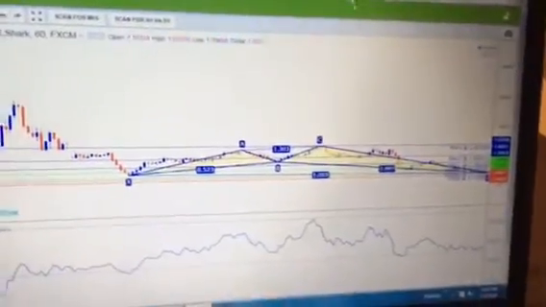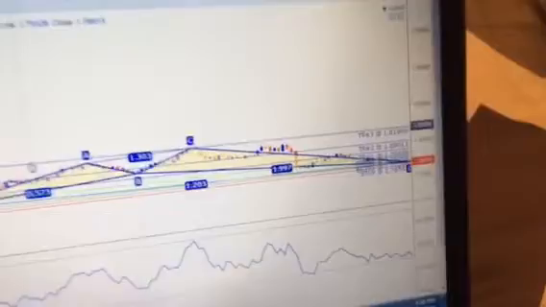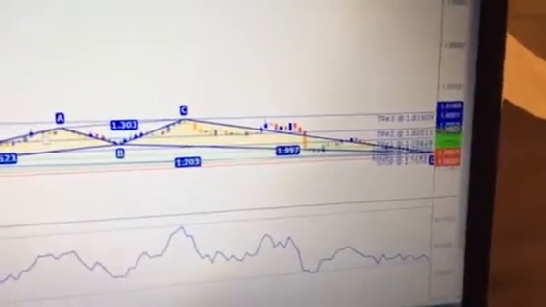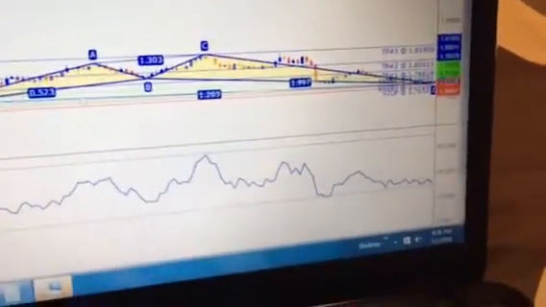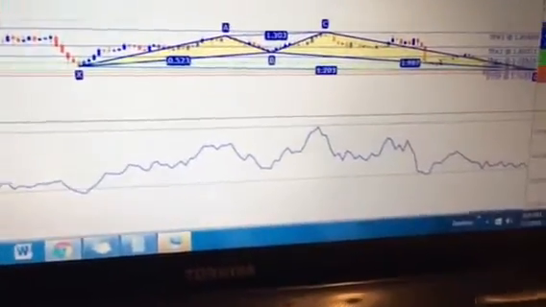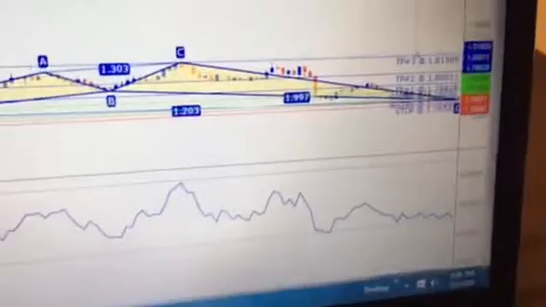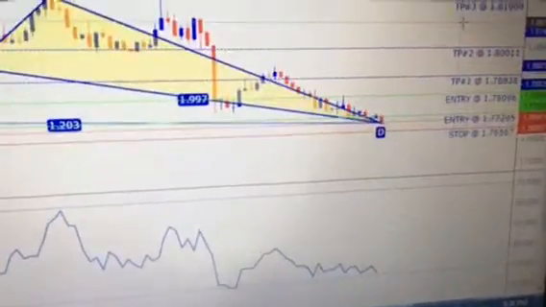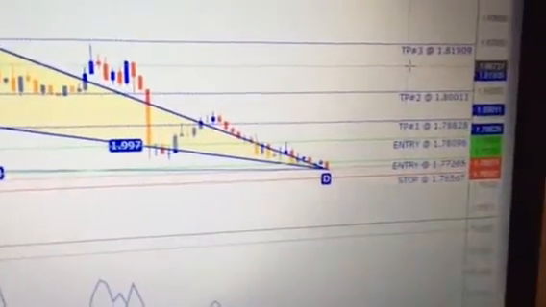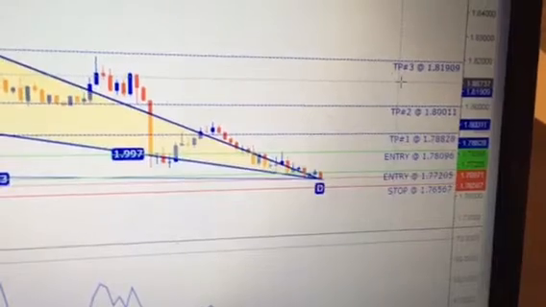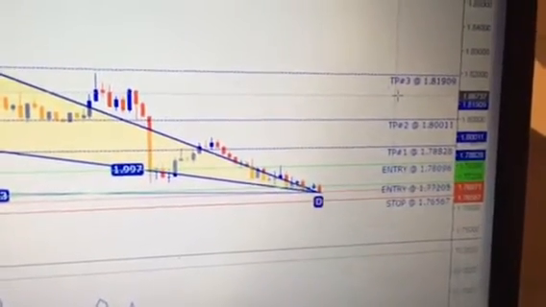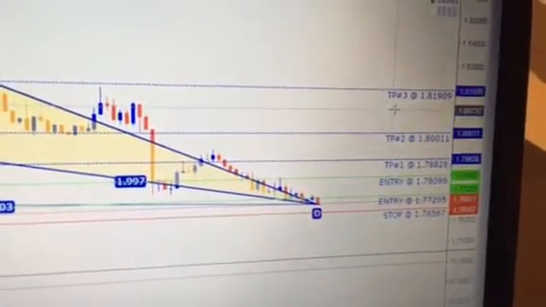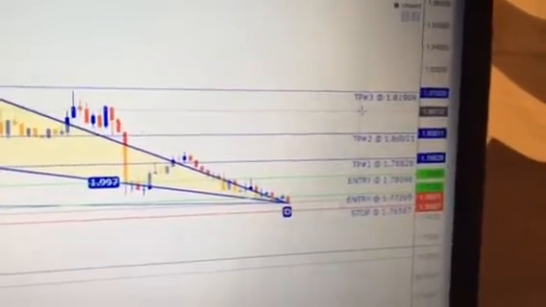Okay, so now this is what you really need to know over here. This is what sets the harmonic scanner apart. For each pattern, you're going to have an entry point or an entry range, a take profit 1, take profit 2, take profit 3, and a stop loss.